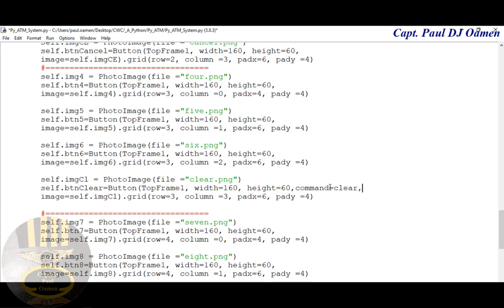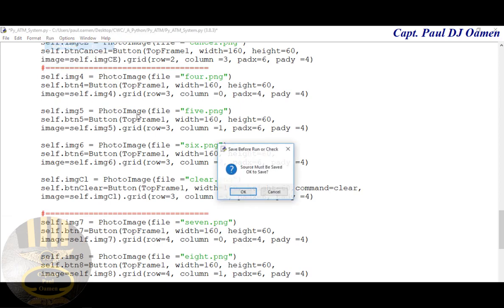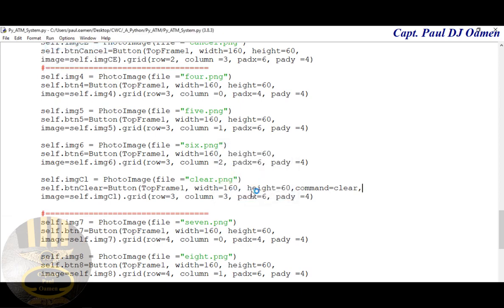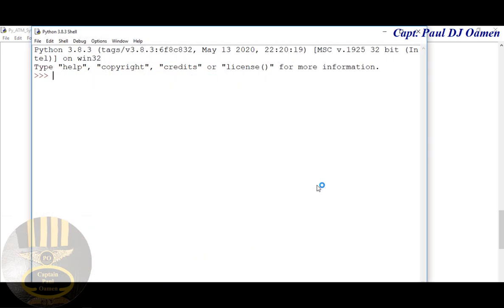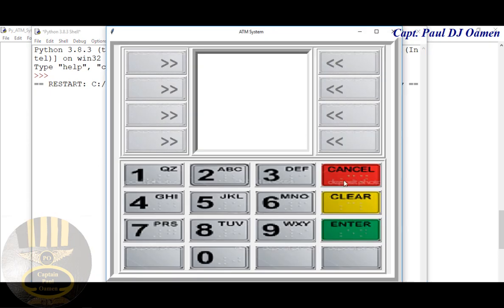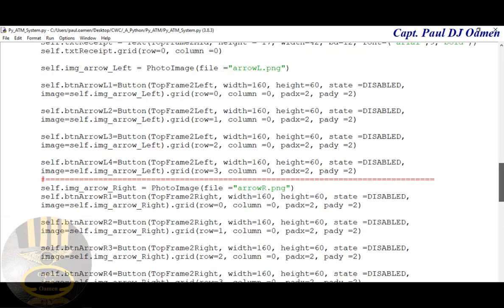There we go. Now run. Let's see. Okay, enable and disable, enable, disable. That's fine. It's all working the way I want. That's good. Now let's go back here.